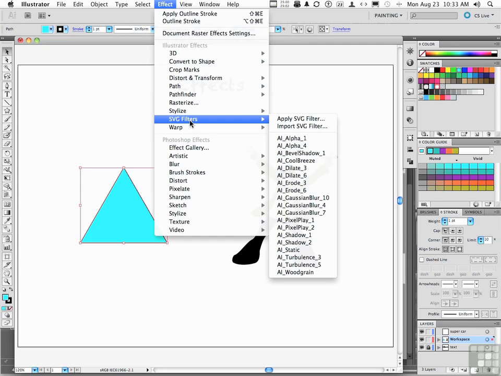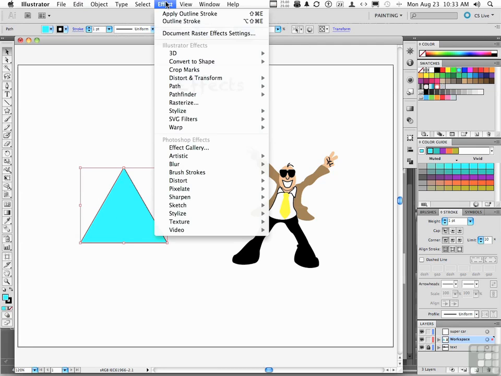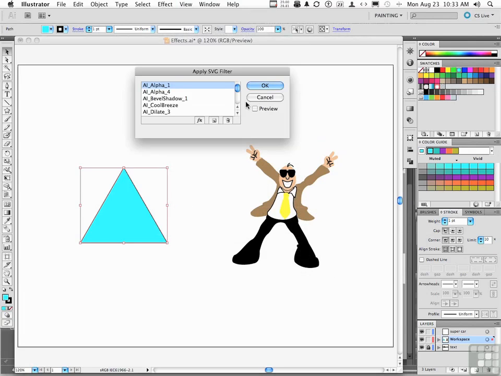They're still there. If you click on them, you have no options. They just do it. If I go to AI Gaussian Blur 4, it will Gaussian blur my pyramid. Didn't ask me to do anything, it just did it. Let's go ahead and undo that. Let's come up here and take another whack at those things. We're going to go into SVGs, and this time we're not going to select one, we're going to apply. Click that button. There they are.